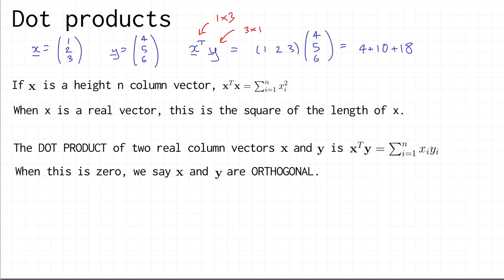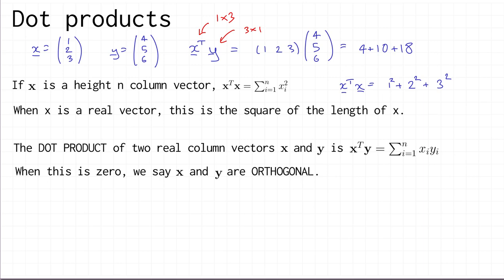We can even use dot products, and so transposes, from a geometric point of view. These have a geometric meaning, because if we take the example vector that we've just looked at and worked out X transpose times X this time, if you think what you would get here when you do X transpose X, you would get 1 squared plus 2 squared plus 3 squared. So that thing has a geometric meaning. That is the square of the length of the vector X.